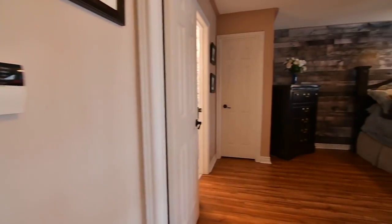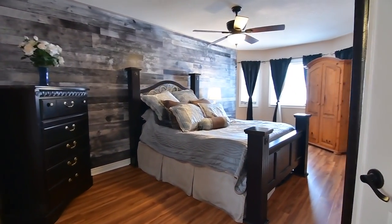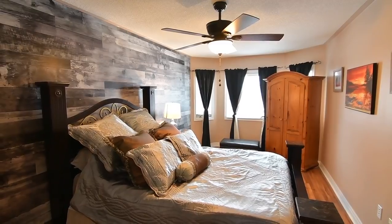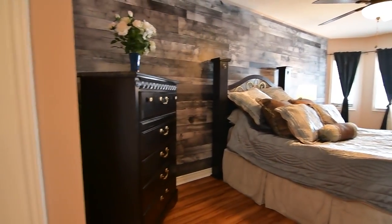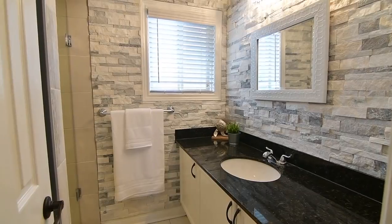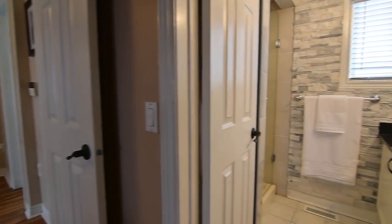The spacious master bedroom has a double door entry and a walk-in closet, while at its north end is a turret-shaped area washed in natural light and beautifully suited as a lovely sitting or reading space. Its ensuite washroom showcases a stone-topped wall-to-wall vanity with undermount basin that is surrounded on three sides by stacked stone walls, and is complete with a tiled floor and a tiled shower area with glass door.